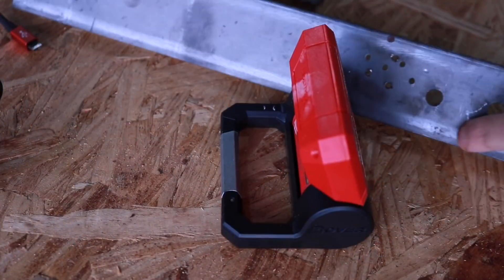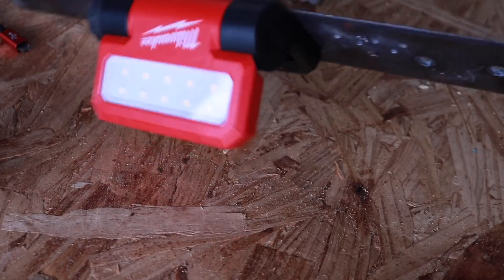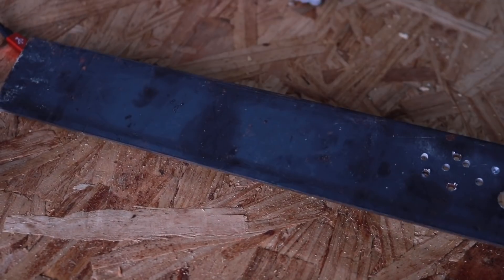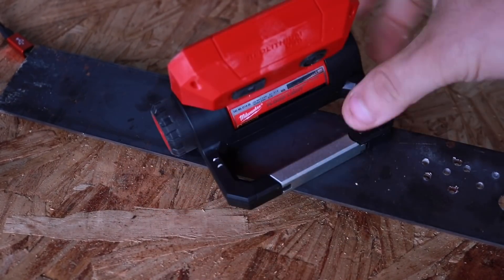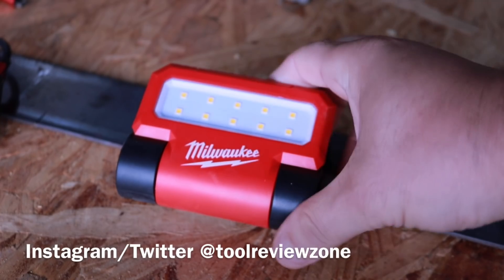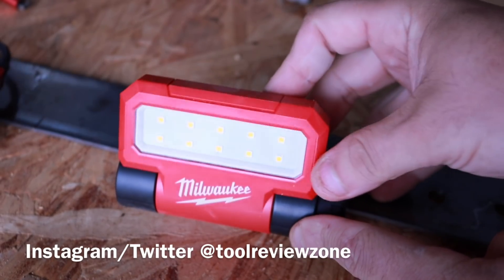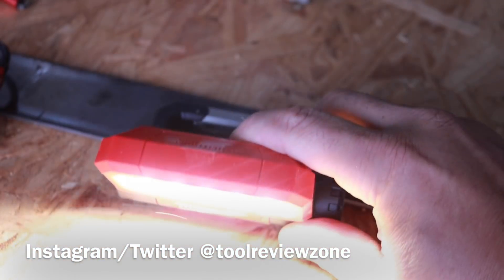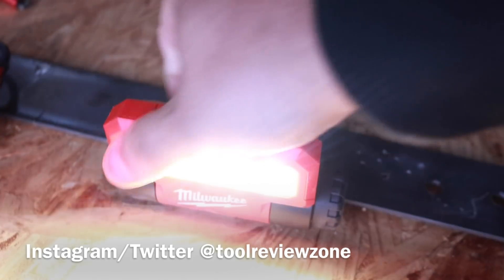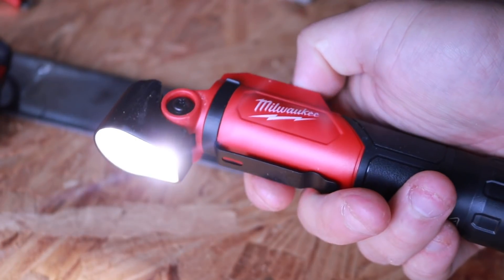Check out how strong this magnet is — I was really shocked by how powerful the grip actually is. I've been using it up on top of my garage door track for extra lighting down on the work area and it does not move at all. You can pivot it up and down. The only issue I found is that the power button is on the back, which is a bit of a pain when adjusting settings when it's up in the air. But that's a small nitpick — overall this is my favorite light.